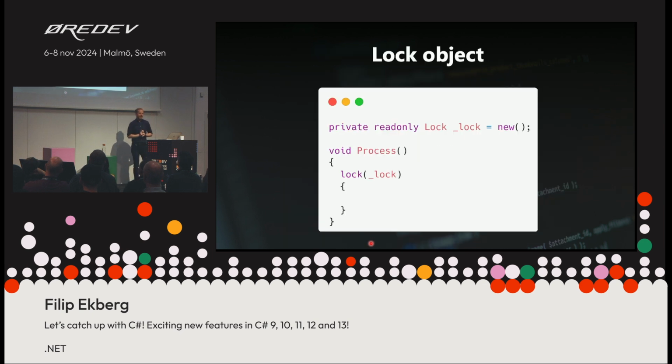All right, and then there's a new lock object and new lock semantics. This will provide better thread synchronization through a new API. This is added in the .NET 9 runtime and will hopefully introduce less confusion. It will be easier to work with as well. And instead of using this monitor-based API that they had traditionally, this should be better. You shouldn't really use locks anyways, but if you do and build multi-threaded applications, this is a nice addition.